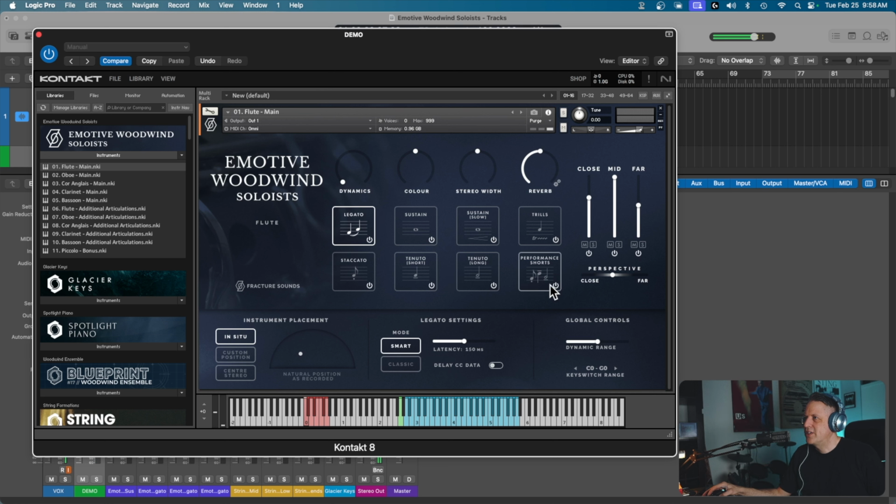All right, we have our articulations, which I will come back to. We have a microphone mix, close, mid, far. You can mute and solo each one. You can unload microphones to save RAM, just like you can unload articulations to save RAM, and I do recommend that you do that. So you can get your individual mixes based on each microphone, or you can use their slider.